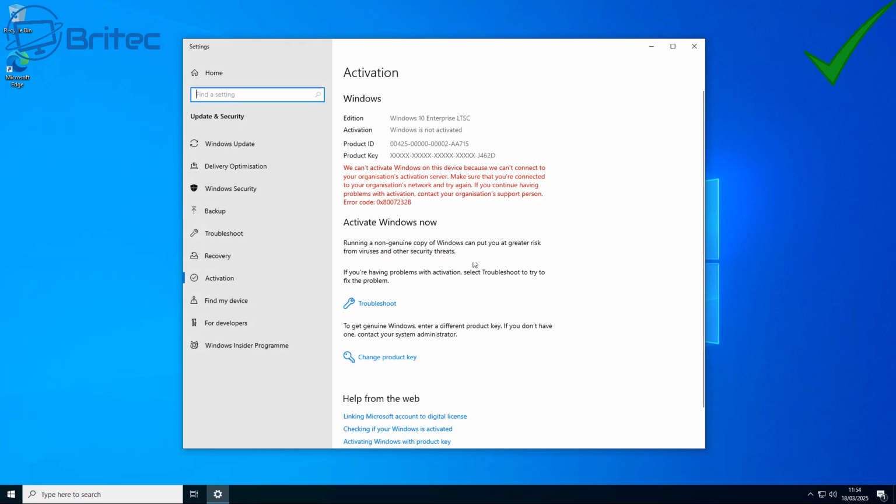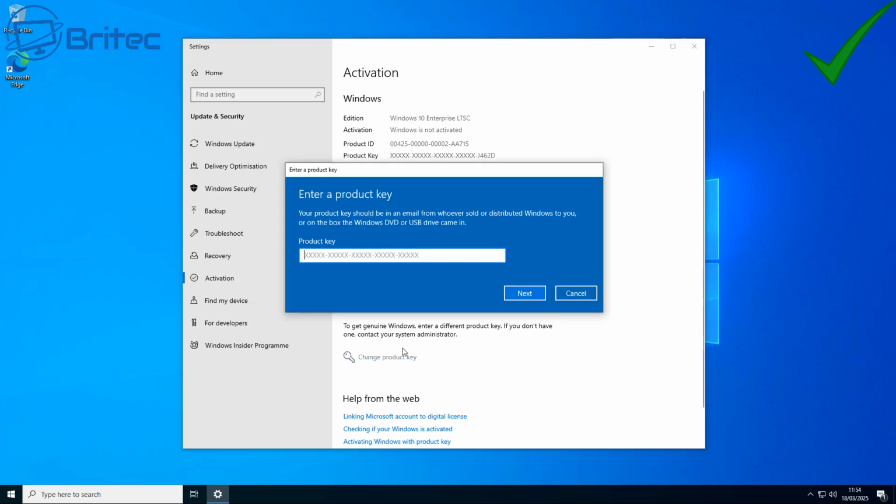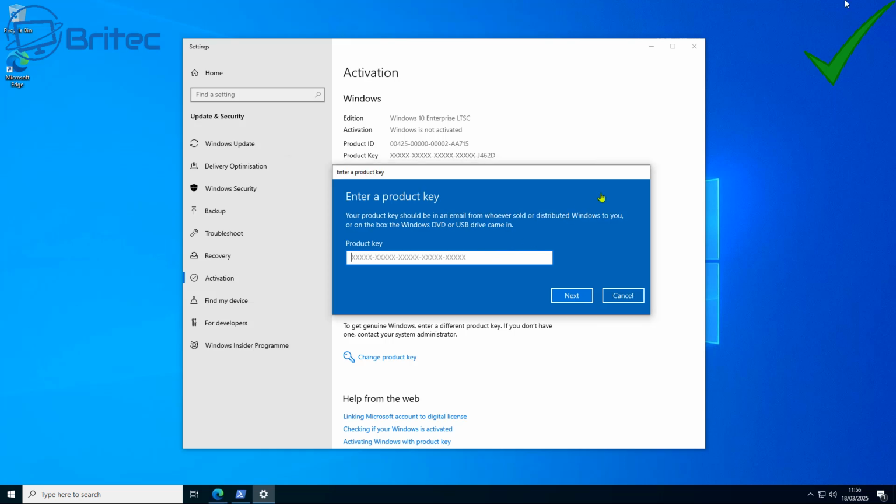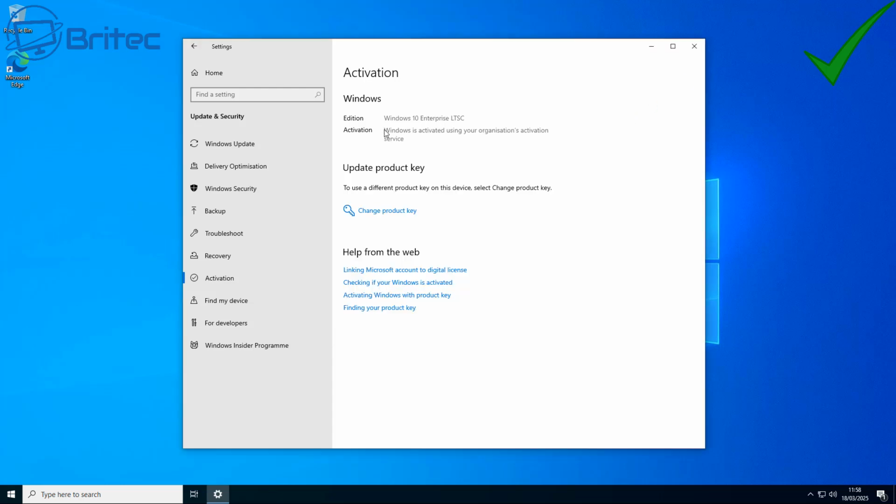It's always a risk. Activating this version of Windows, you would do that in a normal way, as you would do any other version of Windows like Windows Home and Windows Pro. You click change the product key, you put in your product key inside here, and you would go next. It will connect to the activation servers and it will basically activate your version of Windows. Now the license key that you're going to get will be a 25-digit key that you're going to put inside here, and you would go through and activate it in a normal way. So just put the key in and click next, and then when you've finished all of this, it will say your version of Windows has been activated, and this is basically how it works.